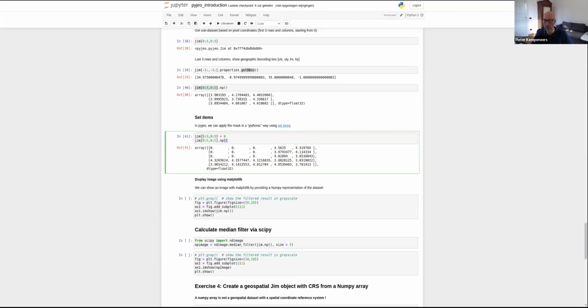And now our gym object has really been changed, and if we want, we can just save it to disk as well. So this is another big difference with the pktools world. In pktools, everything was done in bash and file based.